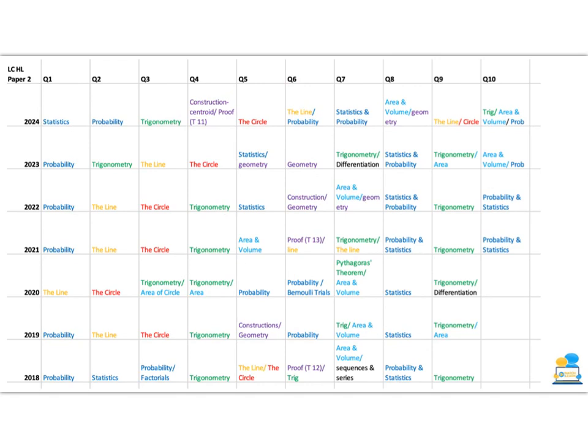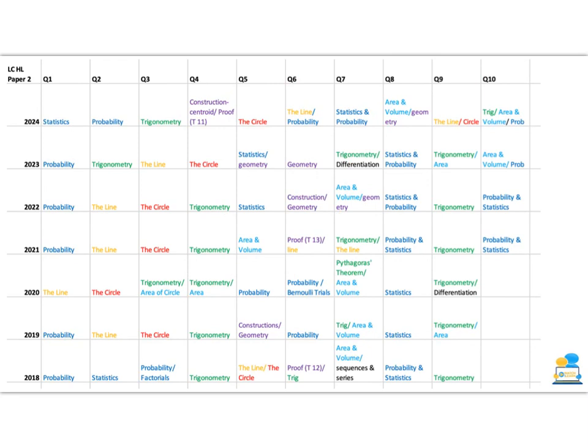And then looking at section B, we can see some trends here that you can almost predict that trigonometry is going to be at least 1, if not 2 questions in section B. You can see the importance of statistics and probability that are literally coming up every year in section B. And then the other question is probably going to be a mix. Last year actually was the line and circle, which hadn't really featured as a full question for a number of years.